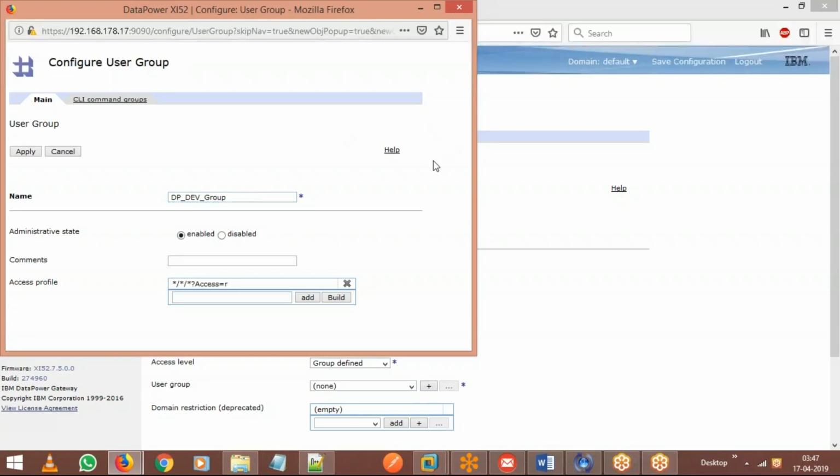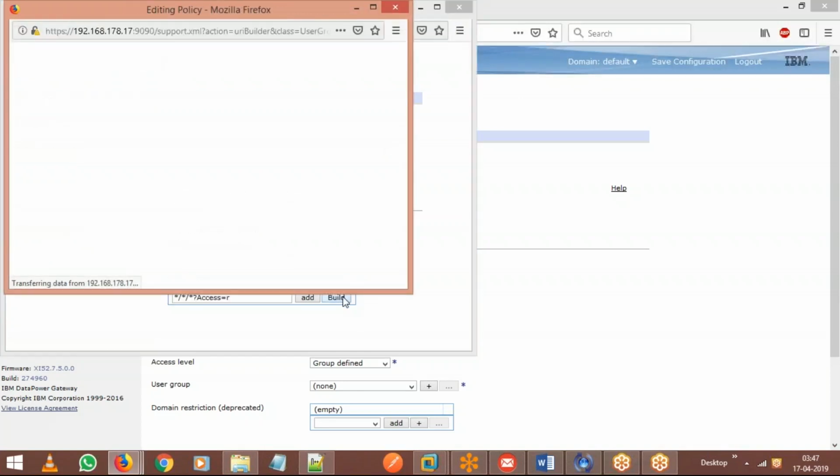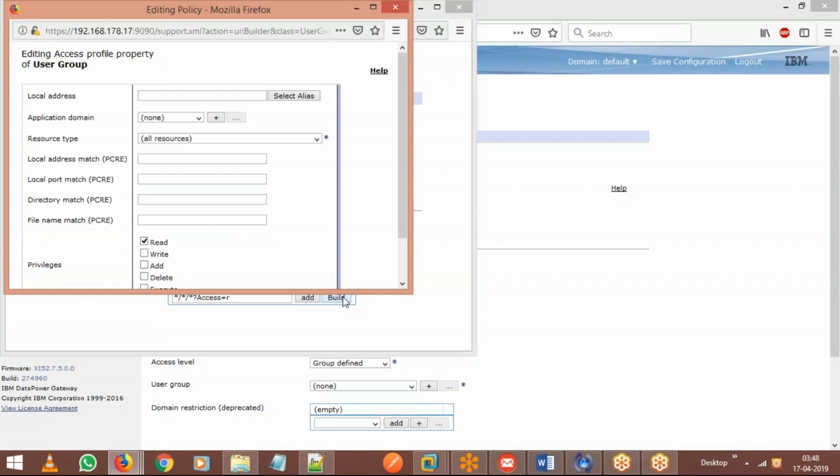Okay. And by default, if you see, you have the read permission. This group members can access every domain with full read permission. I don't want to use the default one. I'll remove it. Hit on build so that you can build a new access profile by yourself.